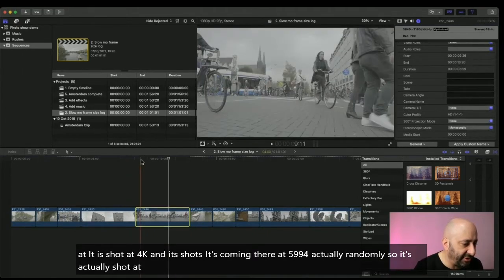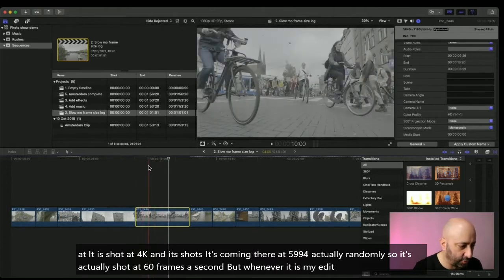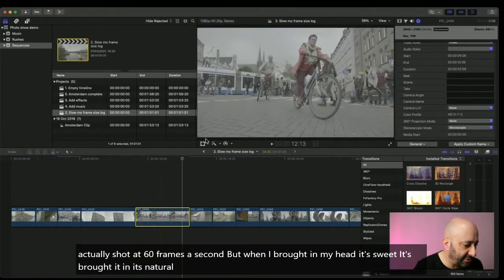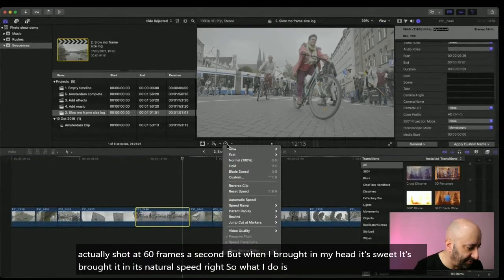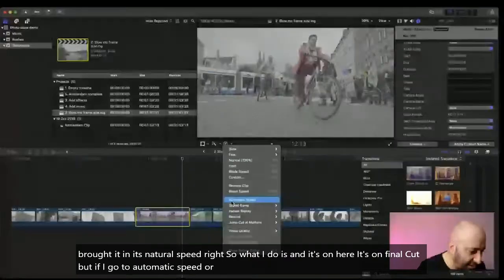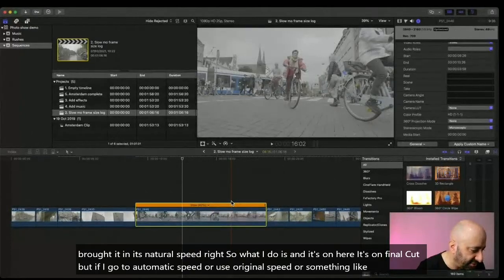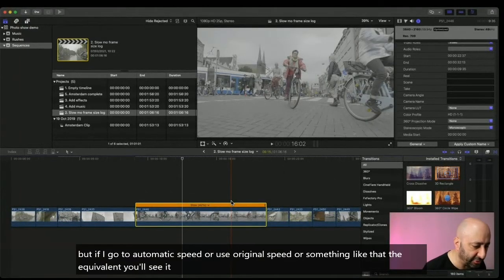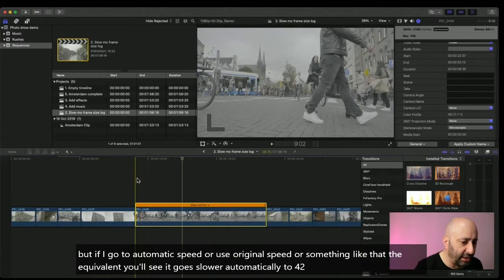But when I brought it into my edit suite, it came in at its natural speed. It's on Final Cut, but if I go to automatic speed or use original speed, or the equivalent, you'll see it goes slower automatically to 42%, because I'm working in a 30 frames a second timeline, so it's roughly half.